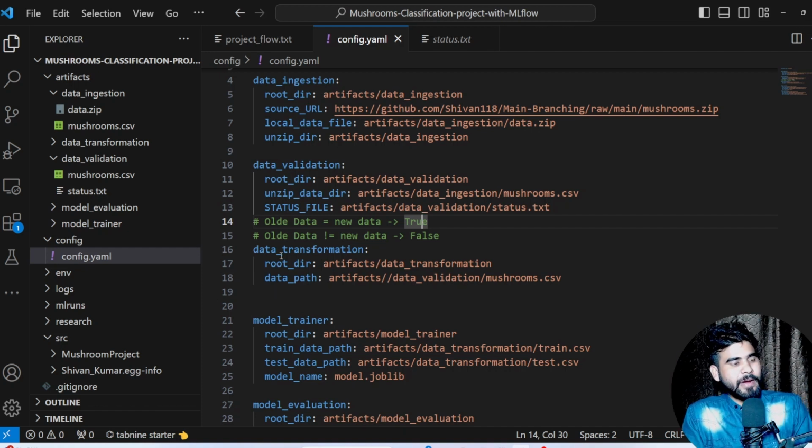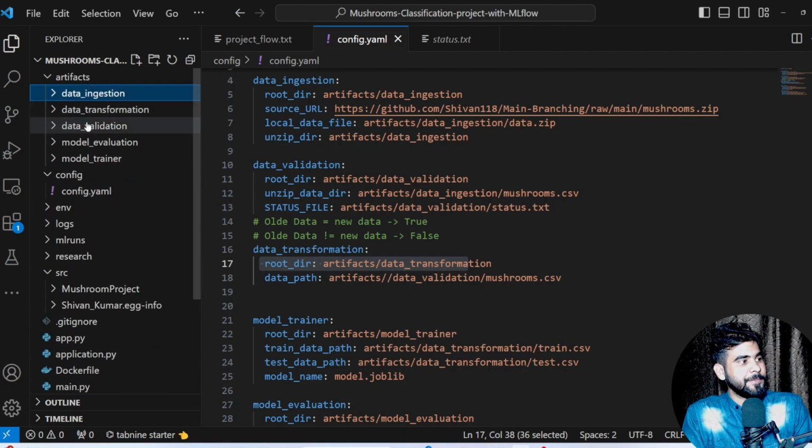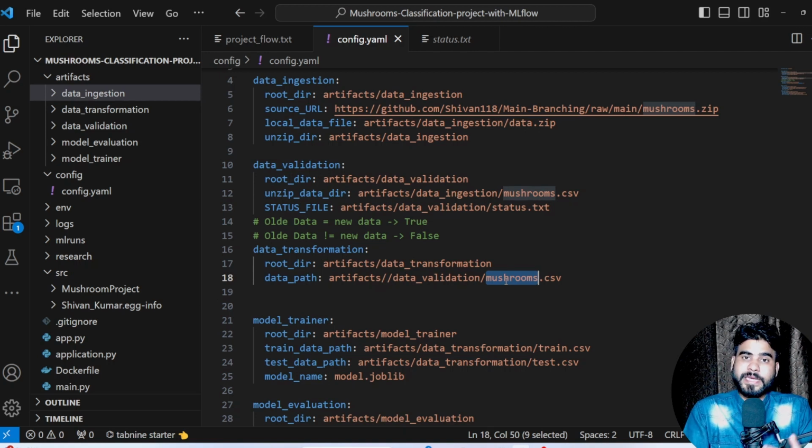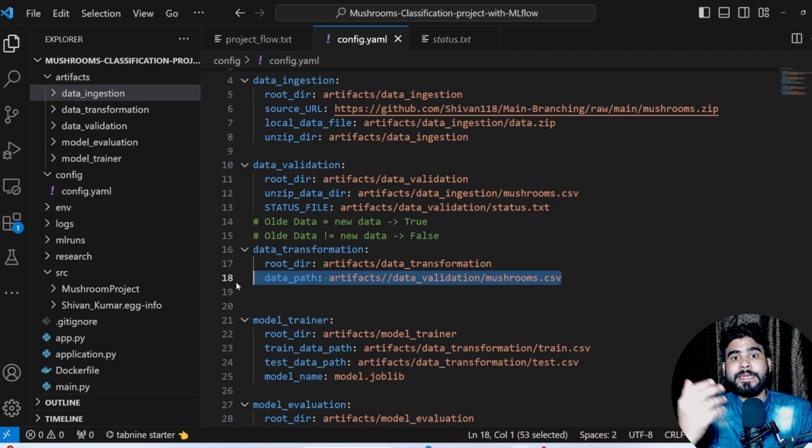Okay, now after that, again we are going to create the data transformation object. First we are going to create a root directory under the artifact. If I show you again, yes, we have our data transformation directory. From the data transformation we are going to call our previous data, the data validation, so that based upon this validated data we can apply a complete data transformation, where we can handle the missing values, outliers, and imbalanced data. These are the complete feature engineering and data pre-processing techniques that we can apply on whatever validated data we have.